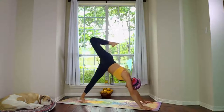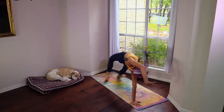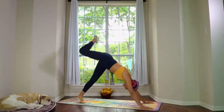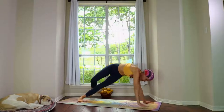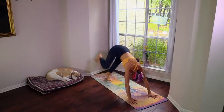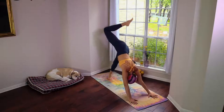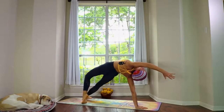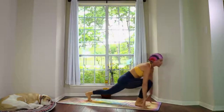And reverse this move. Step the right, bring the right knee across and flip over this way. So another wow thing here. And let's do that dance a few more times. For these classes, I'm really not thinking at all about the class because I want to really see the energy of the plant itself. And one-legged down dog, step it through, high lunge.